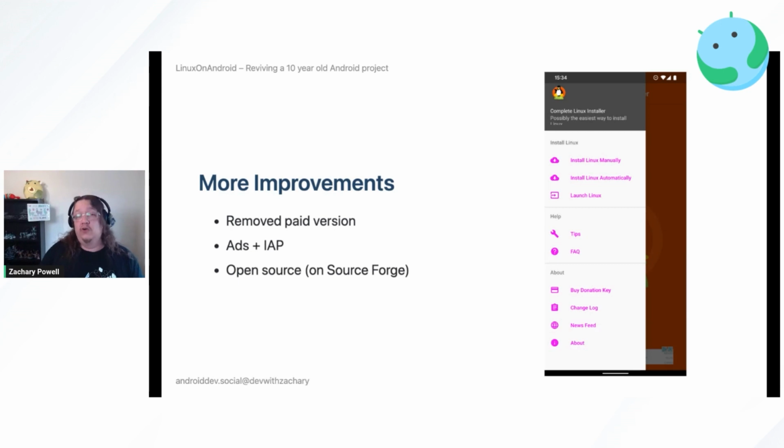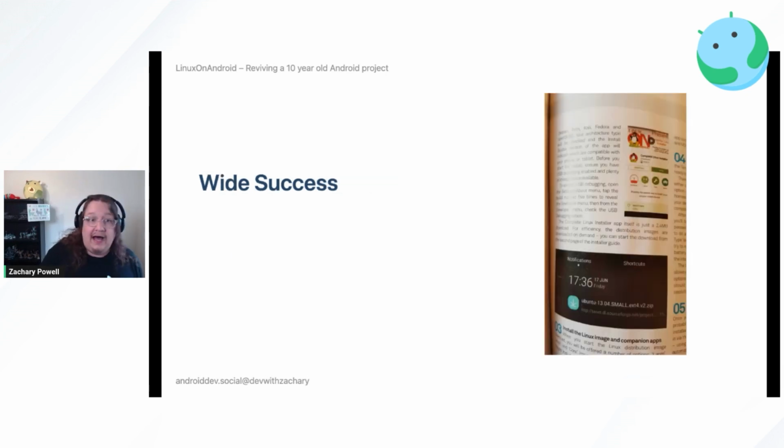We also open sourced the project at this point. Parts of it were already open source. Things like the build scripts and the launch scripts already existed as open source, just script files on XDA. But now we open sourced the full application. So people could get involved, they could contribute, they could do all those sorts of fun things. And that was really, really successful.